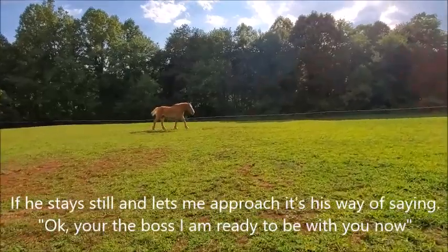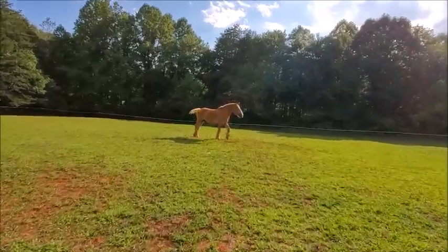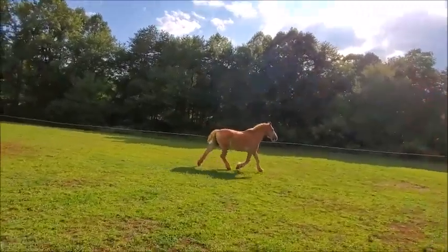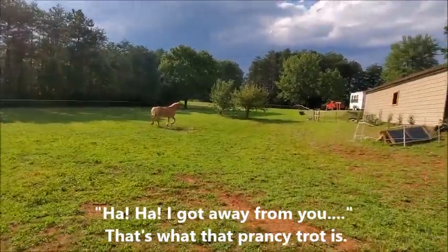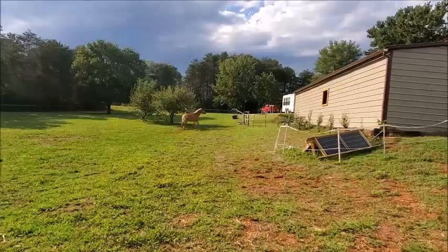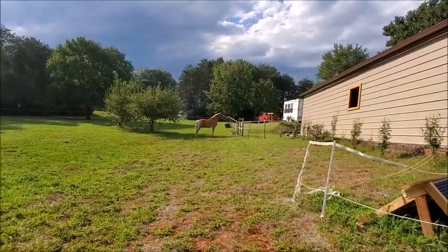He hasn't looked at me yet. There. Nope. Alright, let's walk up to his shoulder. Nope, he still doesn't want to. So I'm gonna swing my rope. Make him go somewhere else where he doesn't want to go. We could do this probably for hours. A lot of horses will do this for hours. But when he stops and looks.